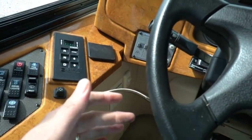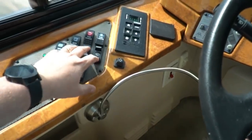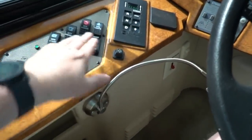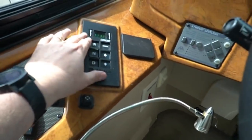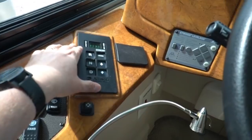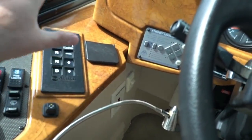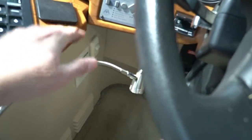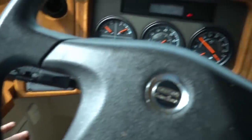When you're a full-time RVer, you spend a lot of time up here, so everything's slanted toward the driver. Instead of going this way or that way, it's slanted, so it's easy access for the driver. Heated power mirrors. It's got a 6-speed Allison 3000 push-button transmission. 300 horse Cat, great torquey motor. For a 35-footer, it's got more than enough power. You've got an engine heater right here. You've got an adjustable map reading light.